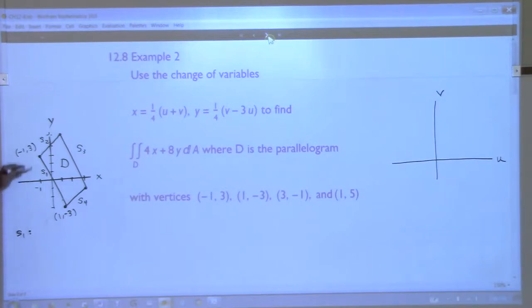Looks like the slope of this line is like down 1, 2, 3 over 1. So it's like down 3 over 1 or down 6 over 2. So negative 3 is the slope. Can you tell what the y-intercept is? It's supposed to be right there. 0. So that looks like that has the equation y equals negative 3x.